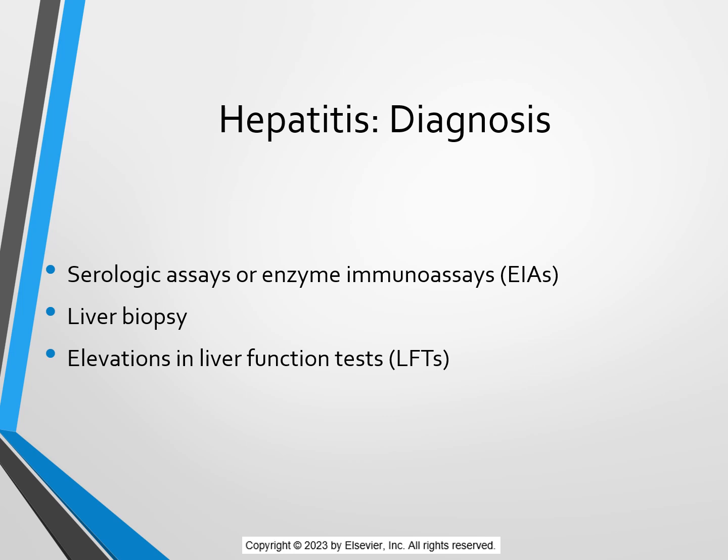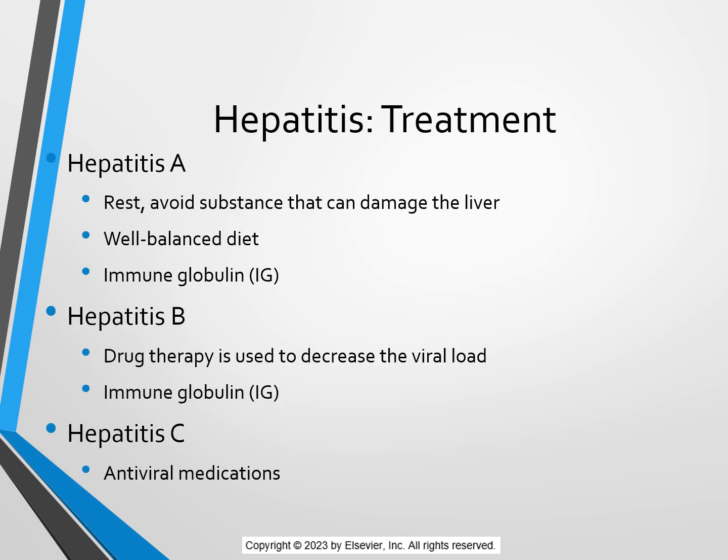Hepatitis is diagnosed by history, physical examination, and laboratory testing. Chronic hepatitis will be determined by liver biopsy. Elevations in liver function tests, also known as LFTs, are expected findings. On page 721 in the blue table 30.3, you can see some laboratory test findings in acute viral hepatitis.